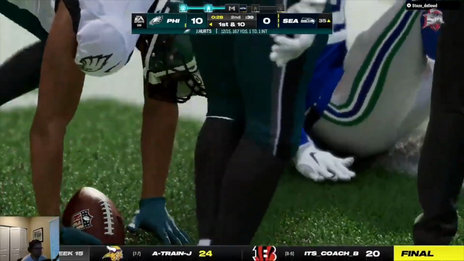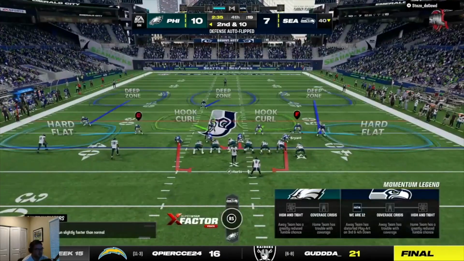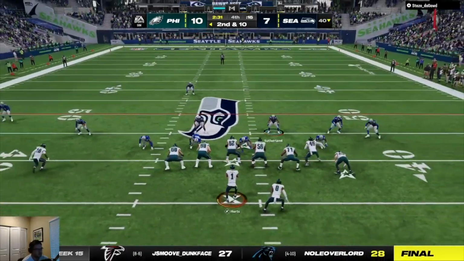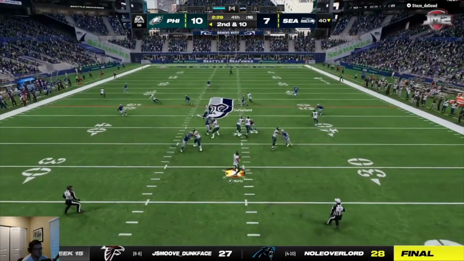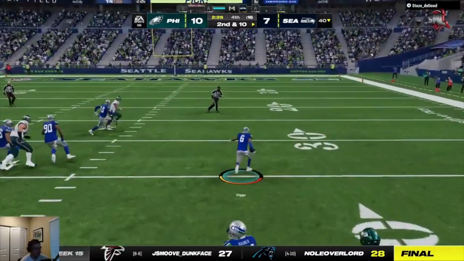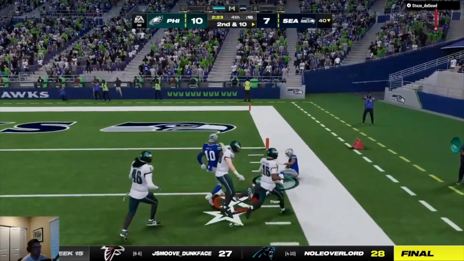Now here's again a high-low where he could have got another completion, but instead he threw an interception. This tight end over the middle is going to run a drag, and he's going to have the out route, but instead he forces the drag. It's a high-low concept there. So if he can find a way to run those high-lows more consistently with running the ball, then he's going to be in a lot better shape.